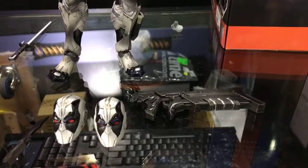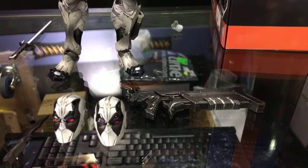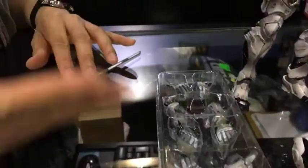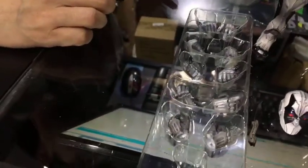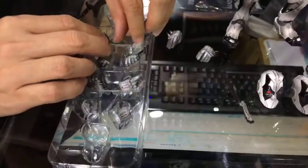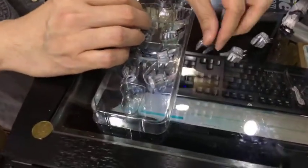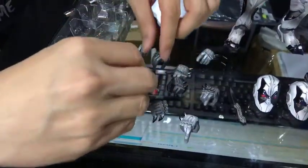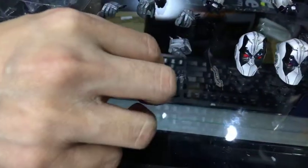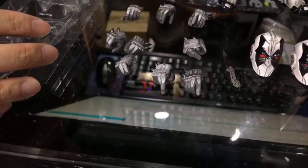And we have also 10, and under 10 spare hands. I mean, the 10 different gestures of hands. So if you treat it as a 1/6 scale figure, I think there's no disadvantage or demerit, because they have so many hands. Okay, you could see some funny hand shapes, like this one and this one. This one is a hand pistol grabbing hand, some is fist, some is relaxed.